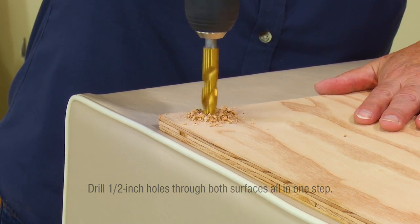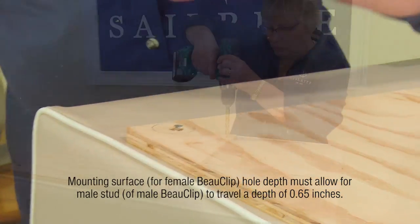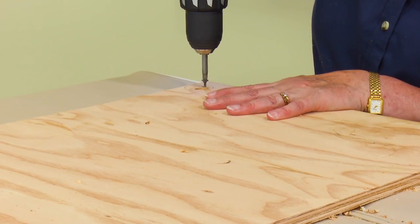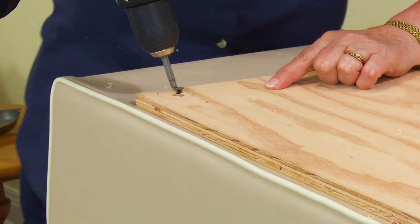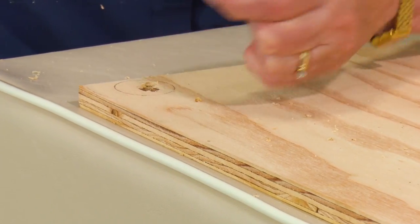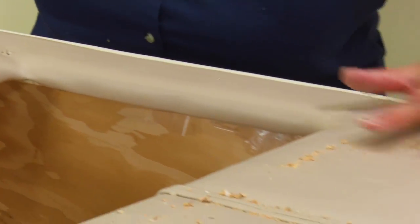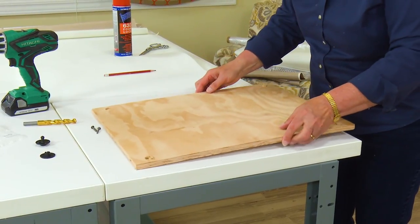Typically we drill through both the piece that will be snapped in place and the upholstered piece underneath. We will do that at all four corners. After all four half inch holes are drilled we can remove the screws holding the board in place. Those two screws assured us that it would not move as we drilled the four holes. Since this board is not yet upholstered we marked the outside surface so we wouldn't get confused on which was inside and which was the outside.